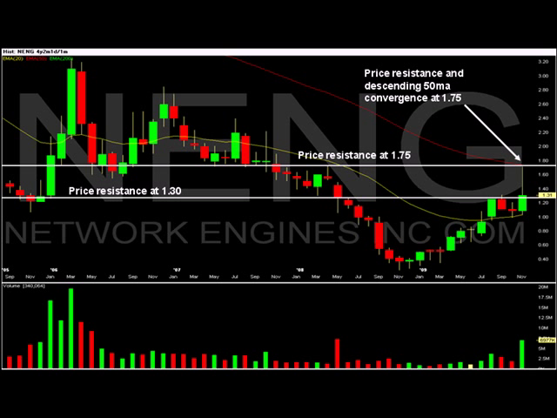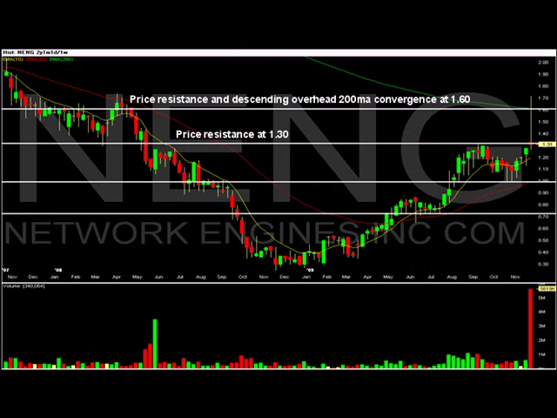We noted a minor price resistance level at the 1.30, which we noted as a potential pivot point should the general market dynamics be under pressure at such a time as the price level was reached. The weekly period chart demonstrates a convergence amongst the overhead, descending, and significant 200 period moving average and the 1.60 price resistance level. Once again, we saw a minor key pivot point at the 1.30 price level, as it represented a price level resistance.